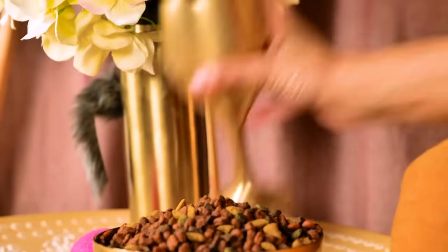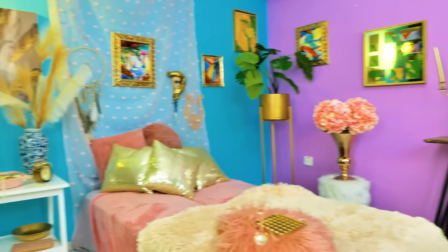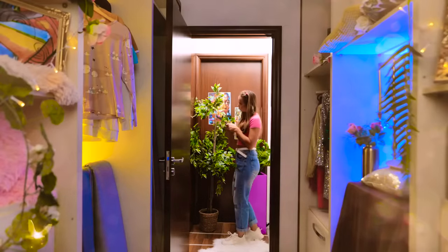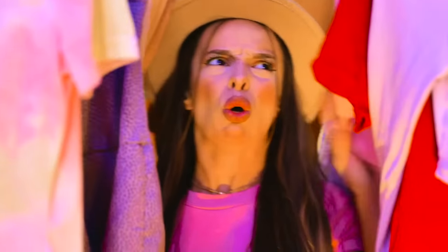Oh, honey, are you checking out the cat's room? Cat? Mia, I see you found your room, finally! Welcome to the mansion! Whoa. I'm so excited to be here! Whoa! A golden poppet! Clothes. Maybe too much, actually.